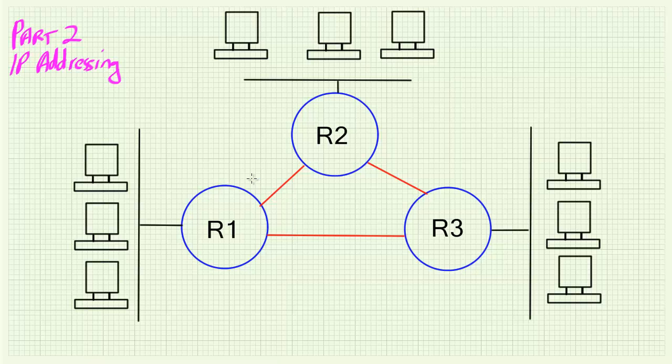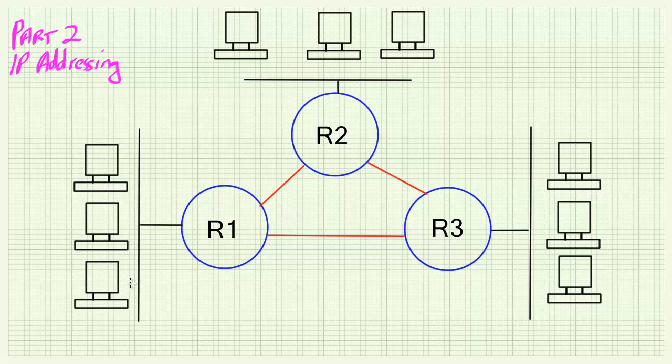Here we have a simple network topology that we'll be using in this presentation as well as some of the others in the series. And you can see that we've got a few devices connected together. These are routers, and they're connected together probably with some sort of wide area network connectivity. It doesn't really matter. They're connected each one to the other. Let's just assume this is a wide area network of some sort. And on the other side of each of these routers, we've got a local area network consisting of a number of computers connected to the local area network side of each of these routers.